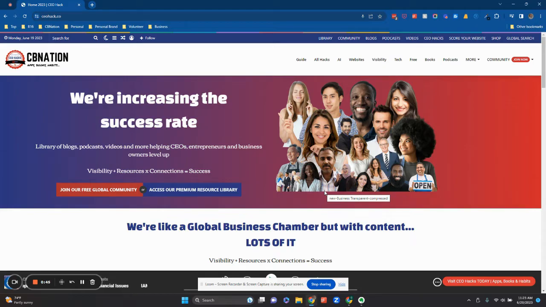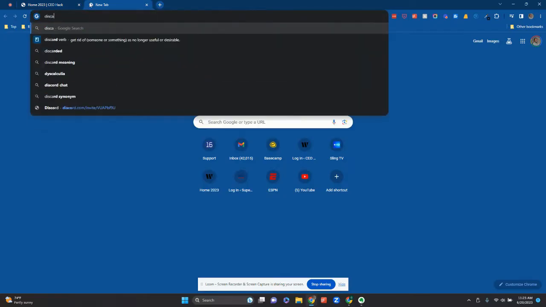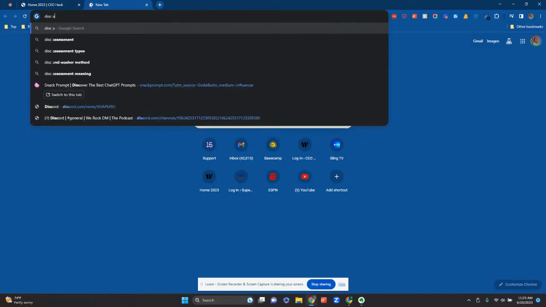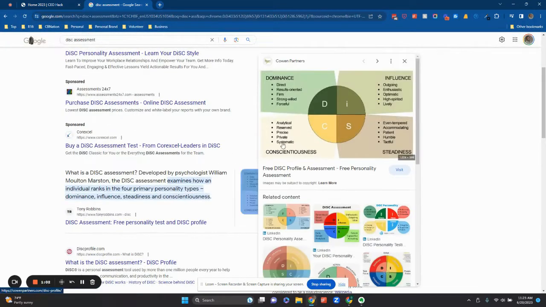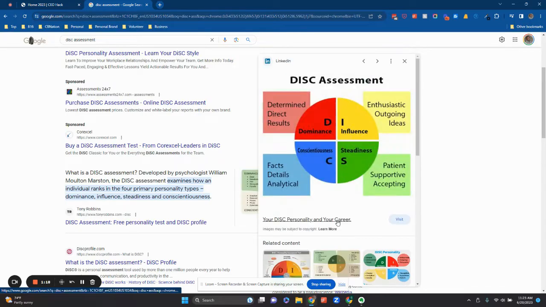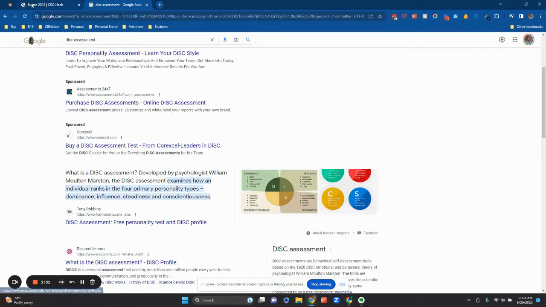One of the ways that you can do this is using something called DISC. If you haven't heard of DISC, it's essentially a way you can analyze people to understand exactly where they fall on the paradigm. Usually people are a blend of each, but they're usually highly one or the other. You see dominance, influence, conscientiousness, steadiness. These are the DISC profiles, and many people fall along the spectrum of one of these. But what if you could, before you have a conversation, understand exactly what somebody's DISC was? And there is an AI tool that allows you to do that.